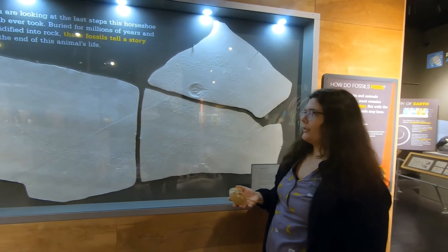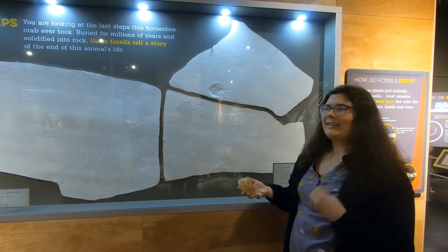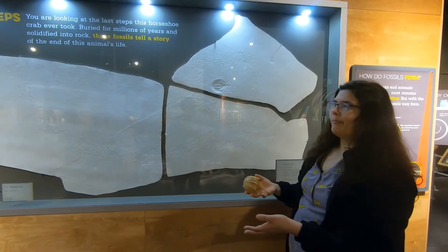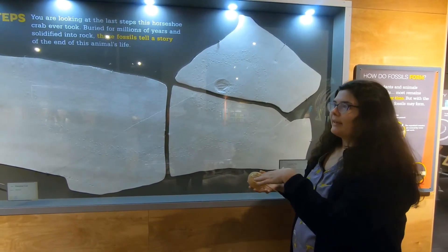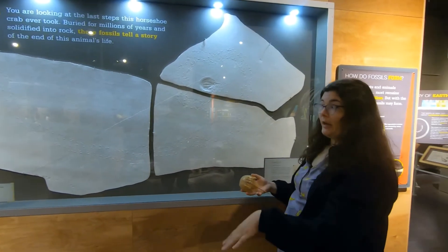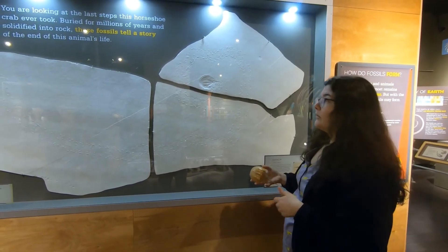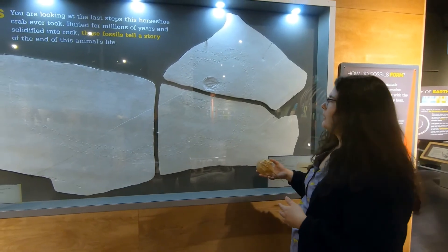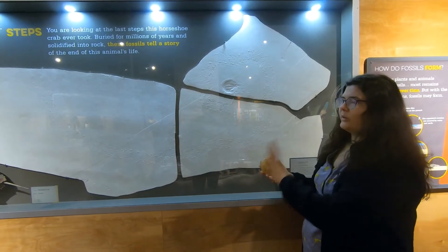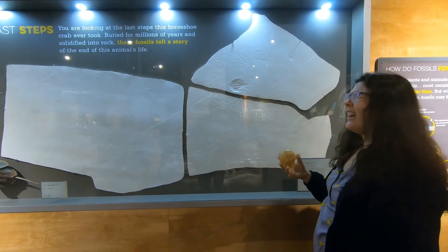Fossils in our area, and around the world, tend to occur more where there's water. What needs to happen in order for something to be fossilized is that it needs to get buried quickly. It dies, it gets buried — otherwise it starts to rot. But if you get buried really quickly, that's when you get good conditions to make a fossil. This happened under the ocean when it was buried, and we were able to reconstruct a little story from 155 million years ago.